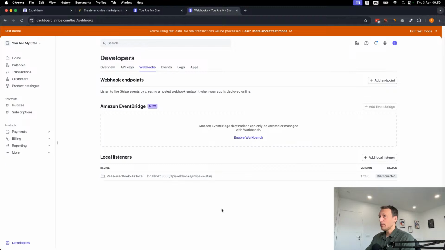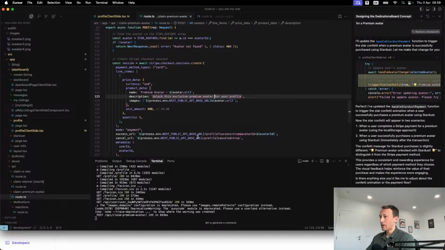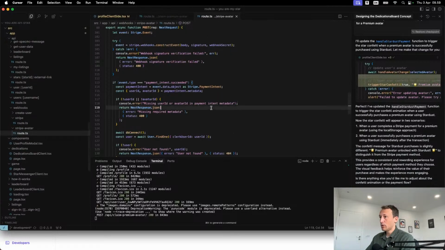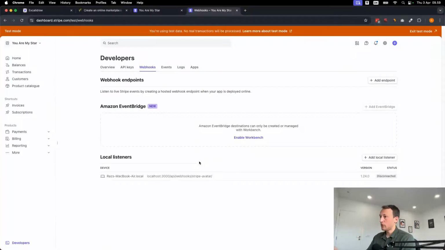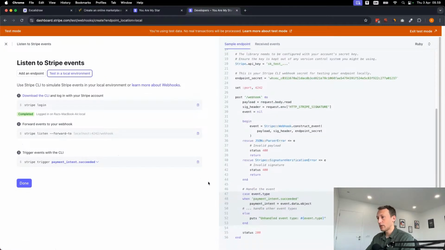Then on Stripe, I'm here in test, my test area. So we have to have the listener open for the webhook, right? Because after a successful payment, we then have this webhook that needs to listen for this event here, right? And in order for that to work in development mode, we have to enable this one here, right? So let's just do that.